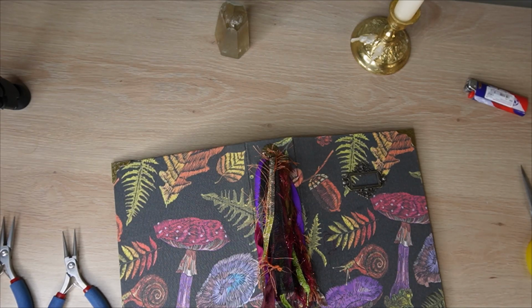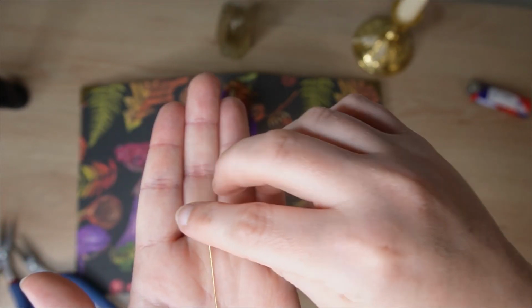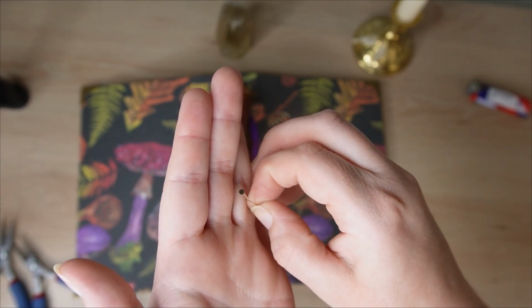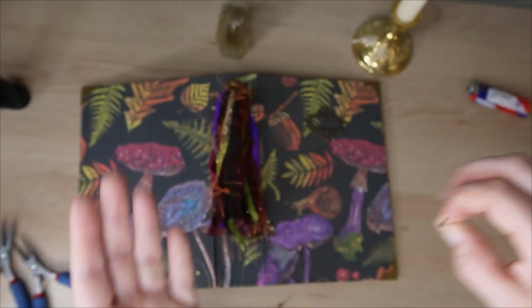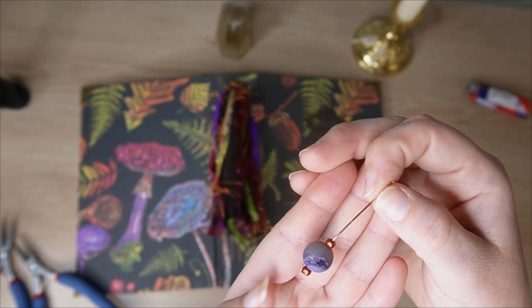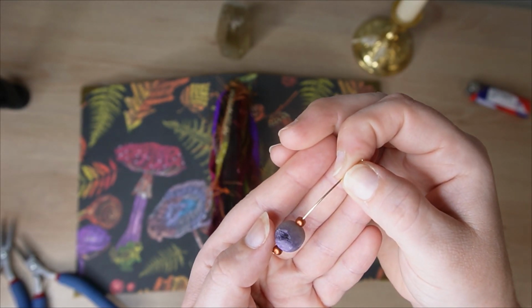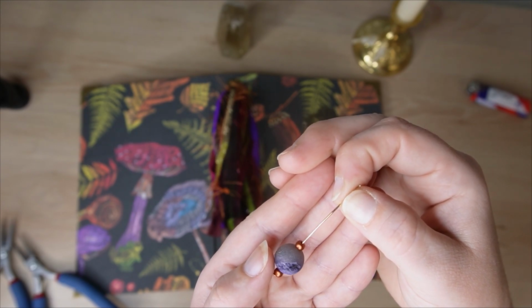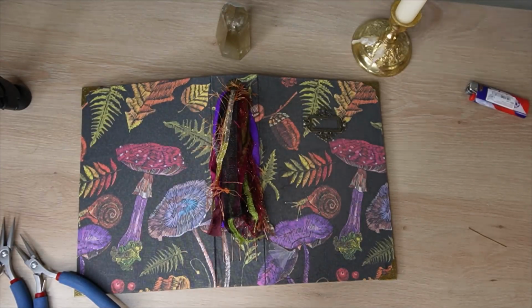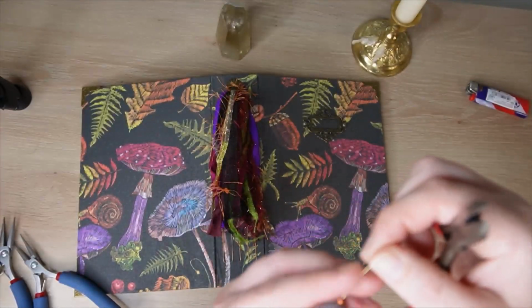From here, I'm going to work on making some of the beading elements. Okay, so I took one of these head pins, which is just something used in beading. It's got a little head on the end of the pin, sort of like a nail. And I threaded a copper seed bead, this pretty amethyst, and then another copper. Then I'm going to leave enough space above that.